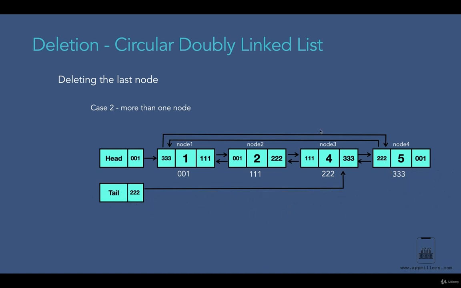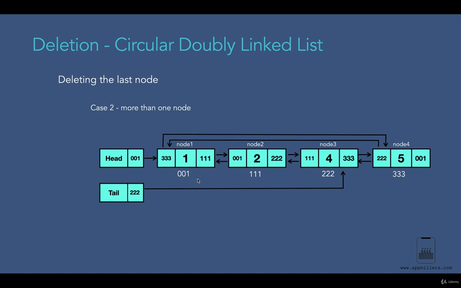Now the next thing that we are going to do, this node has to point to first node over here. Now we know that in case of circular double linked list, the last node has to point to first node. Now in this case, we have to delete a link between node 3 and node 4. So if I update the next reference of node 3, a link between node 3 and node 4 gets deleted, and a link between node 3 and node 1 will be created.